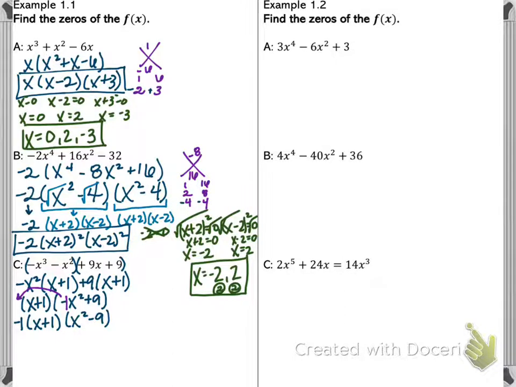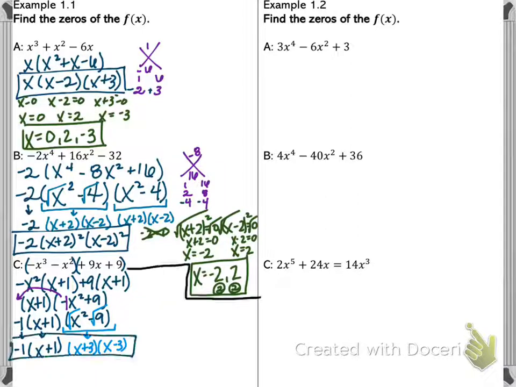And now we have the same situation that we had up here. We have a difference of squares. So this is going to give me x plus 3, x minus 3. Carry down everything else, -1, and x plus 1. And I cannot combine anything here, so this is technically my answer, and then I can set each piece equal to 0. So -1 equals 0, that doesn't work. X plus 1 equals 0, that's going to give me -1. X plus 3 equals 0, subtract that to get -3. X minus 3 equals 0, add that to get a positive 3.